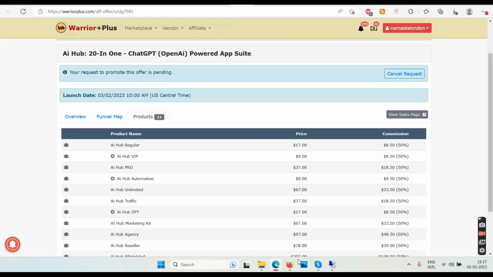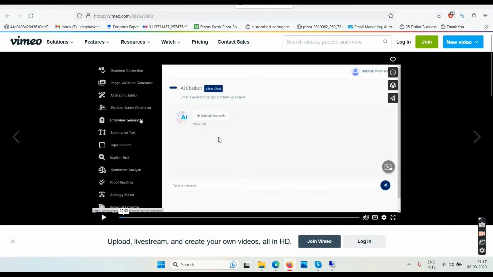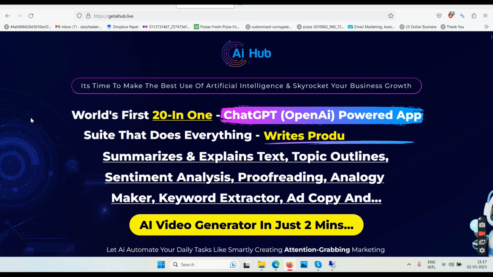It's something which does a few things. So if you again check these features, you will be able to do all these things using the software. It has got nothing to do with making money. So by buying this, you will not make money. This will only help you to have some fun. Okay, so go and buy this if you want to, for whatever reason.